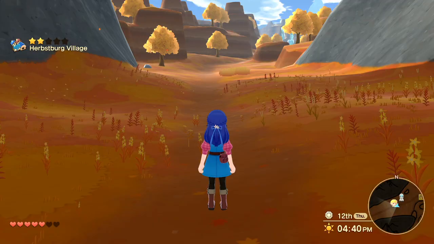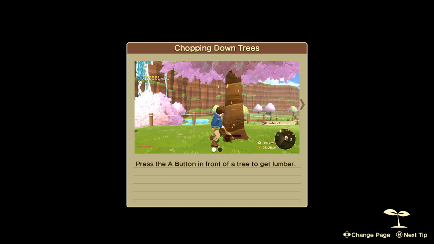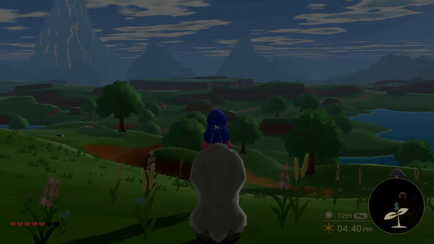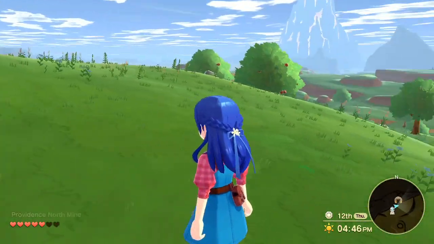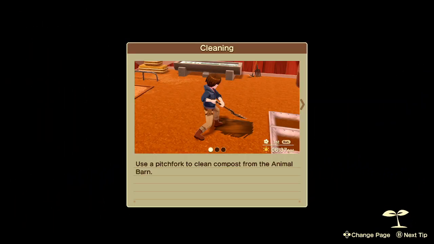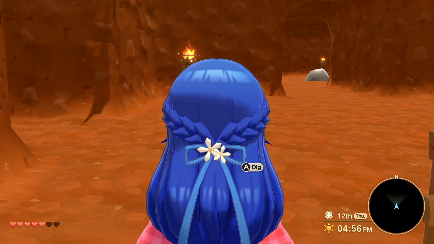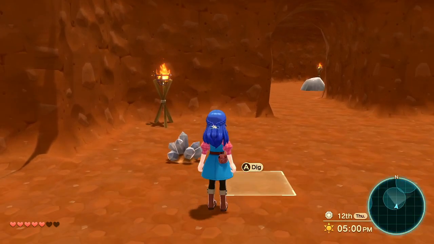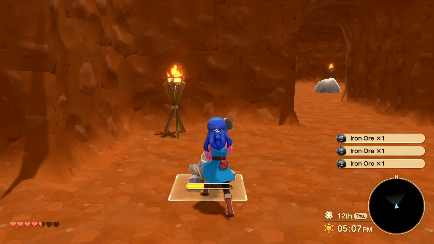Alright, so we did pretty good. Let's take a look, our first look at the Providence mine. So we don't need our horse here. There are the coffee beans right there that we normally would just collect, but it's not necessary.